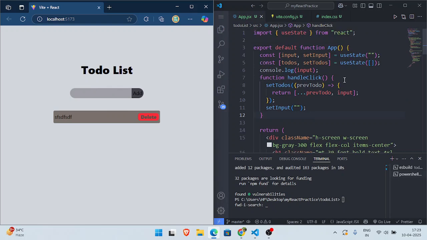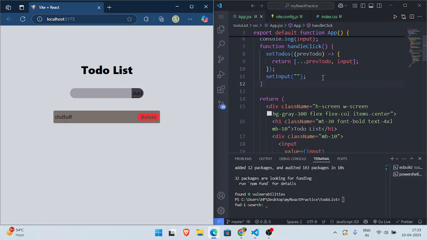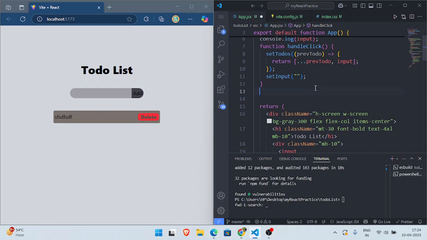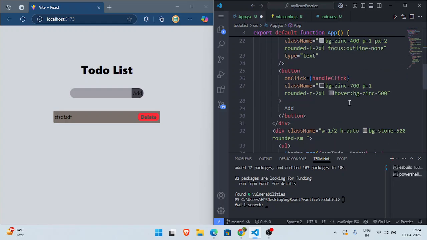Now I only have to delete the to-do. So for deleting, you have to create logic here to delete it. Whenever I click on delete, the index of this whole list will go somewhere, and I would like to filter that index. Yes, this should be our logic. So array dot index, to-do dot index. Yes. Filter. I want to do that on delete.